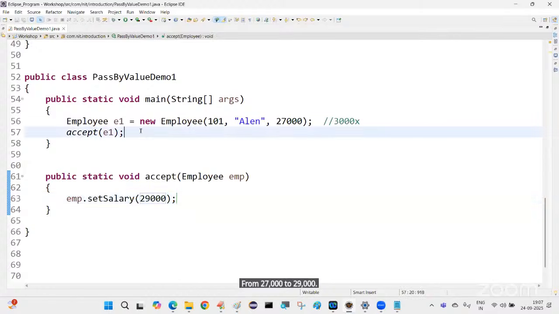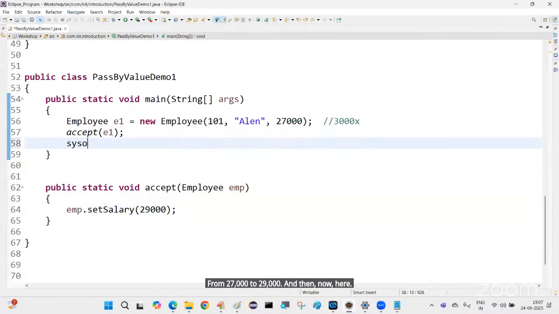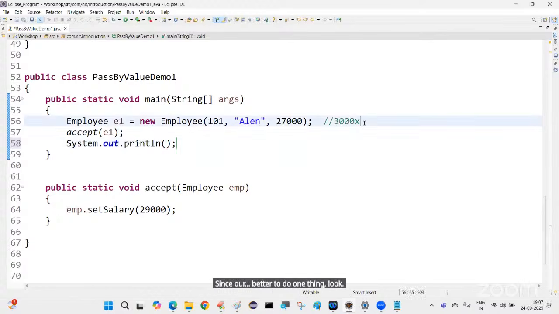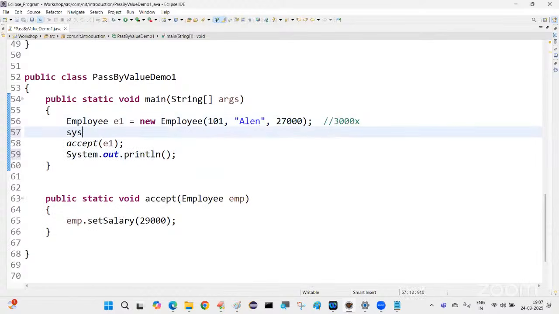And then here, sys out. Better to do one thing. Look, sys out, salary before updation. We can print only the salary also. How? By using the getter. What do I need to write?